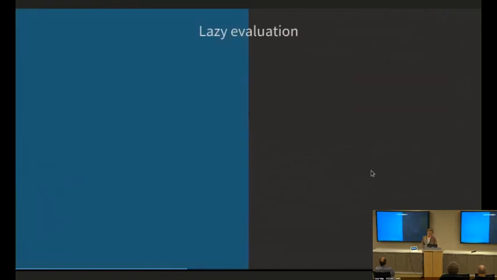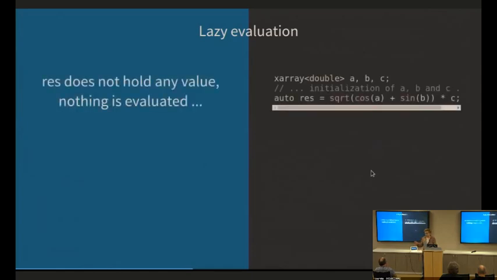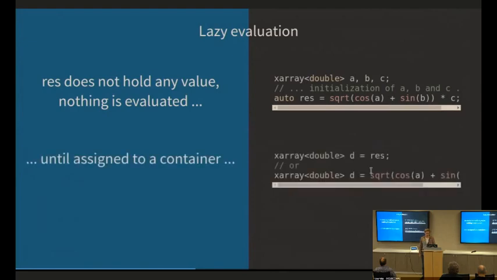But one thing that we have that NumPy doesn't have is lazy evaluation. So instead of evaluating at the time where something is called, we only evaluate if necessary. So when we create this expression here, which is, I don't know, the cosine of some array A and then the sine of B times C, at this point, nothing is evaluated.